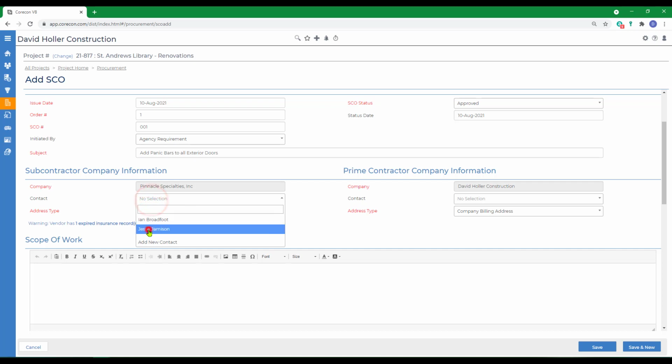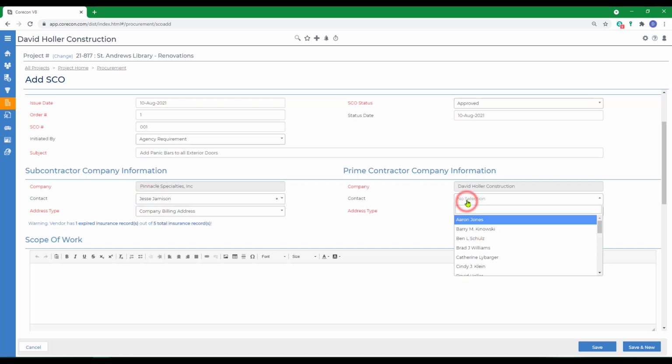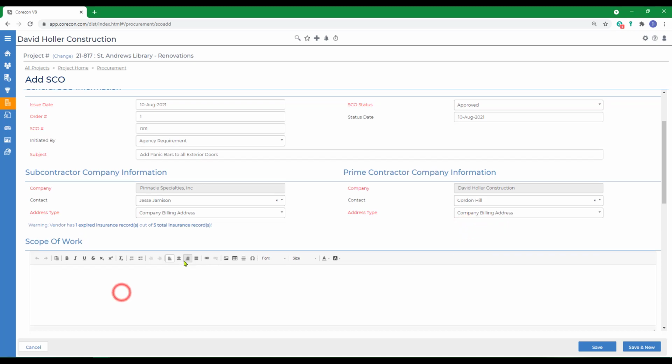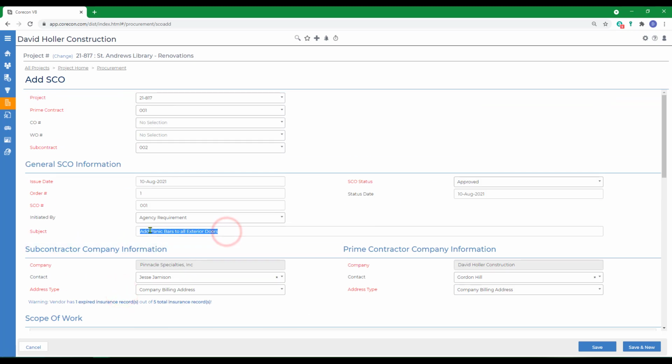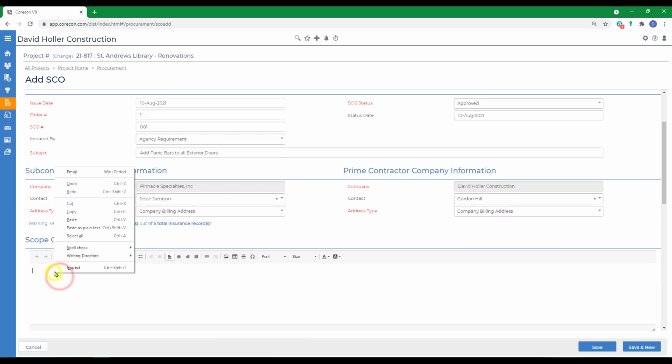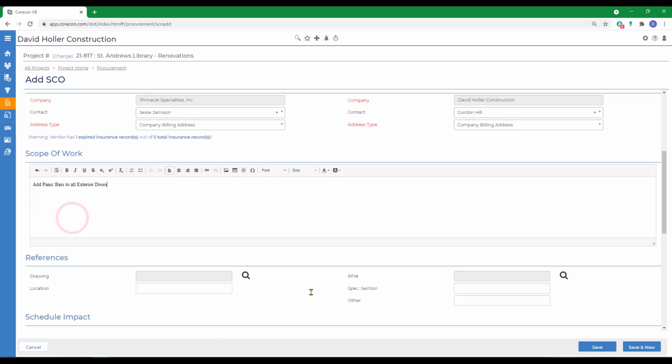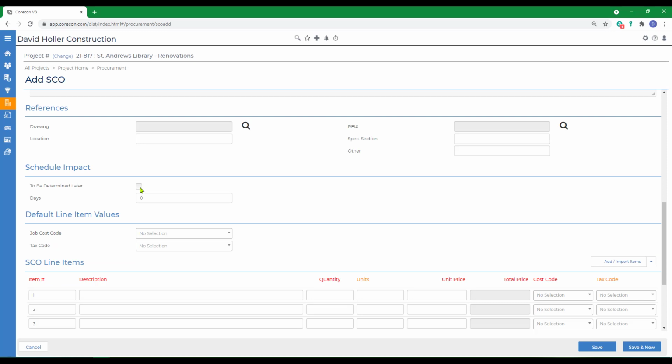We can add a contact for the subcontractor and for our company. And we're going to just use the subject description as the scope, but hopefully you'll spend more time on scope. We're also going to request an extension of time on the contract, and we're going to ask for an additional 4 working days.